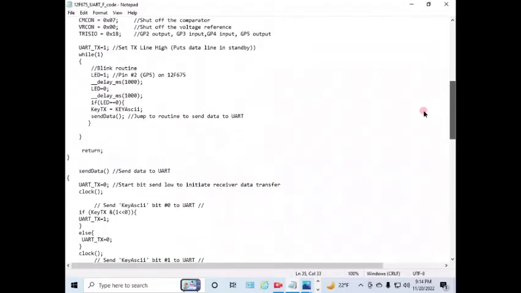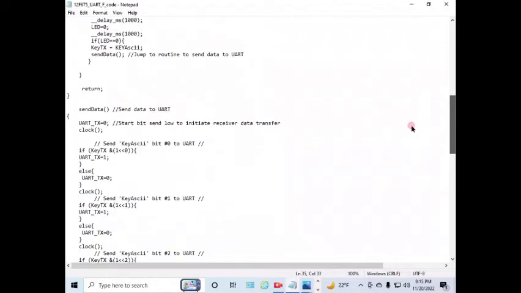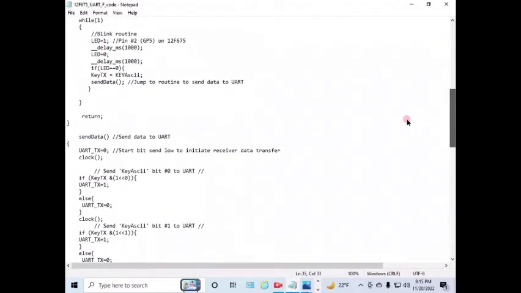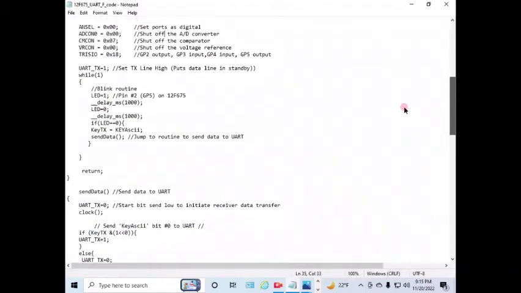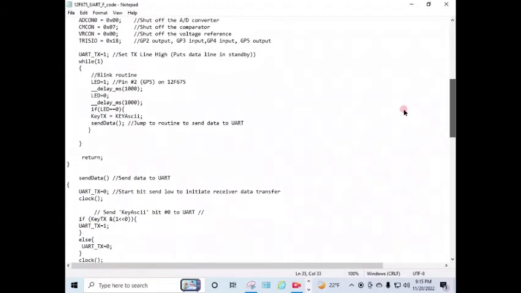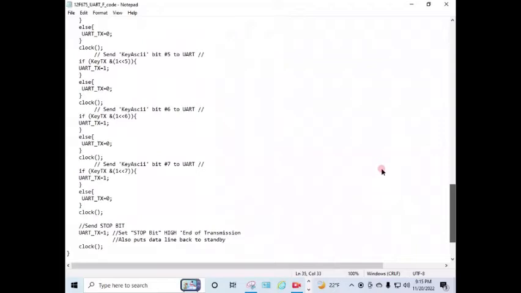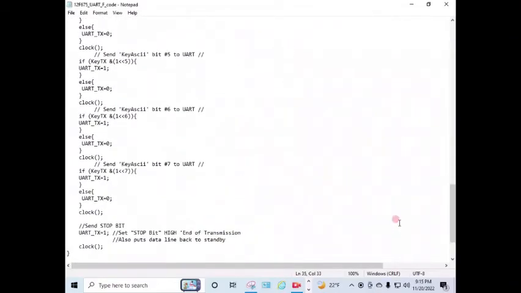The reason I put this together is because I want to use a basic PIC controller, and the ones I'm using don't have any serial ports on them, and I just want to read what key is pressed on my keypad, you know, what letter it is or what number it is, and I want to get a visual on an emulator. So that's the reason I put this together. I'm going to insert this into some of my other code, on the encoders for the keypads, for my purpose only. But that's pretty much it.